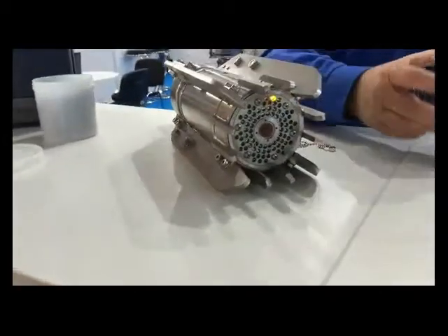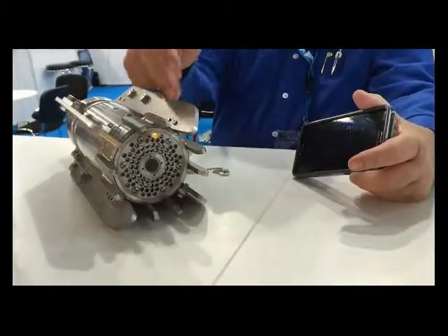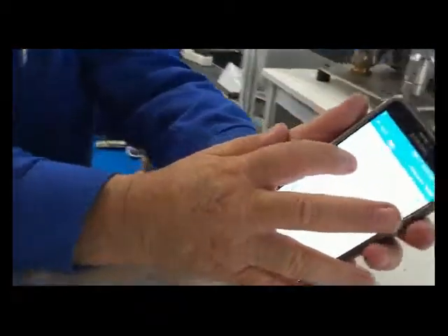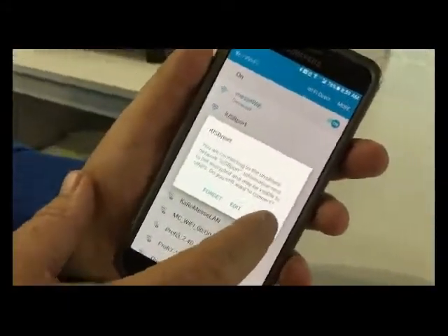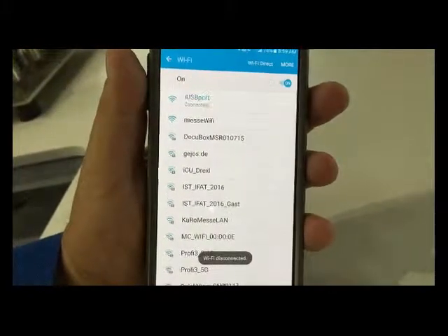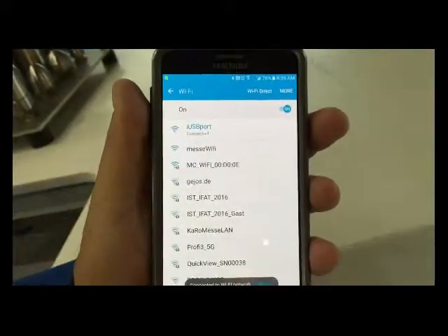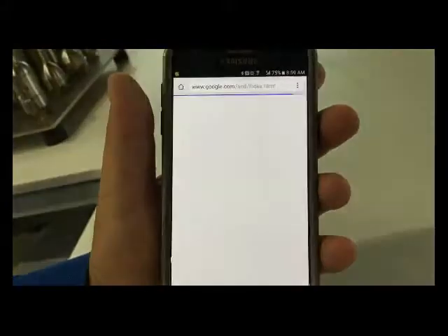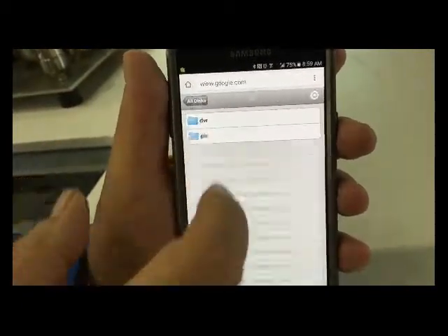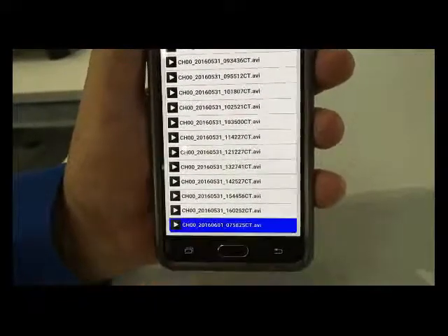You can take any device — smartphone, tablet, or computer — and connect to the camera. The iUSB port system, as it's called — I hit connect. I'm in the process of connecting to the iUSB port. It is connected. I come down, hit my Chrome browser, and it carries over to my disk, which is the C drive, the DVR, and here are all the videos listed. The video you've just recorded will be the last video.